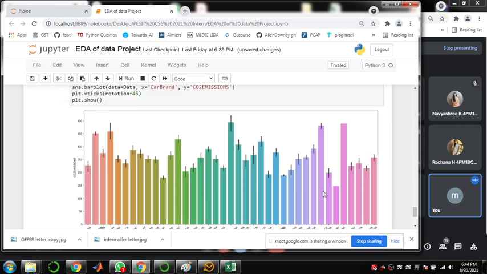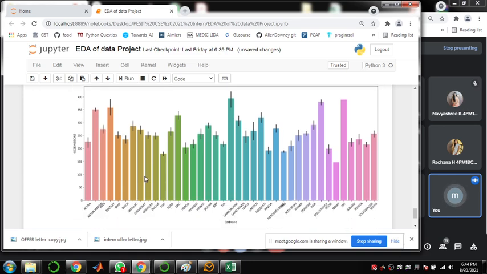In this, there are a few car manufacturers showing the highest level of carbon dioxide and a few of them showing very low carbon dioxide. Example, Fiat, then you have Mercedes-Benz, Smart, then SRT, which is giving the highest carbon dioxide emission.